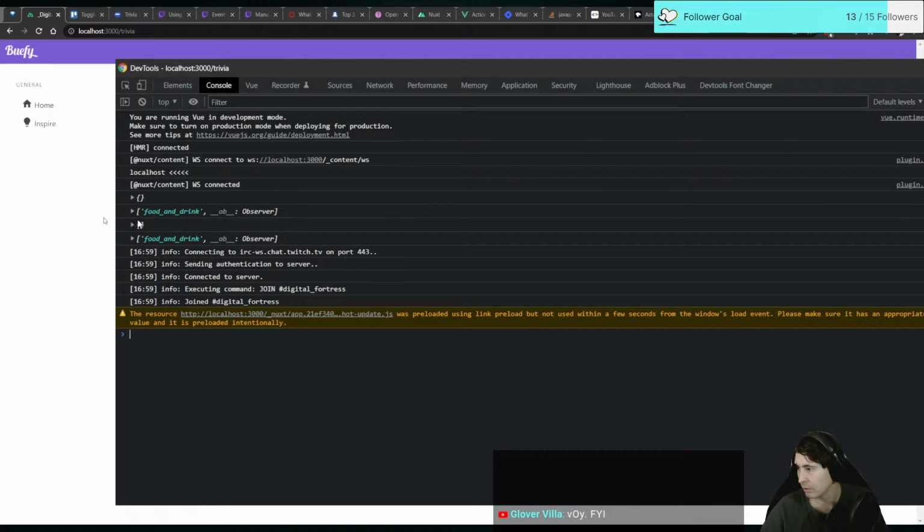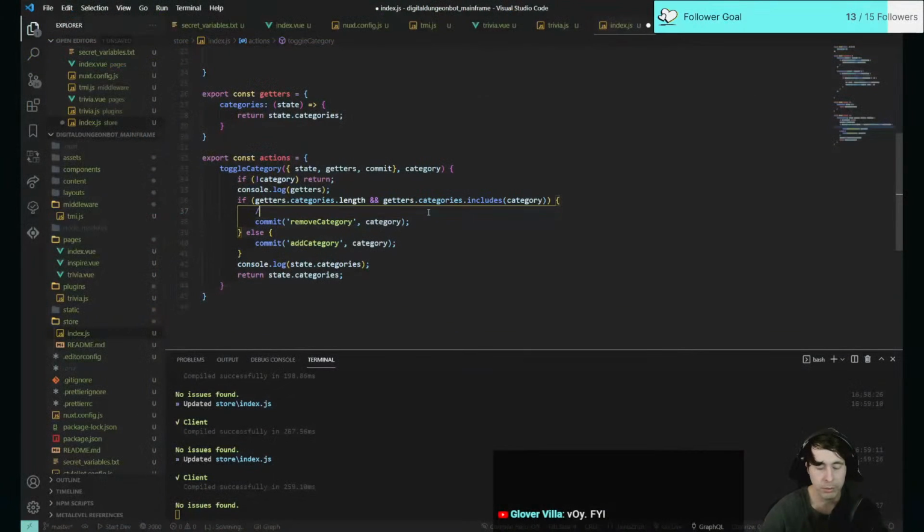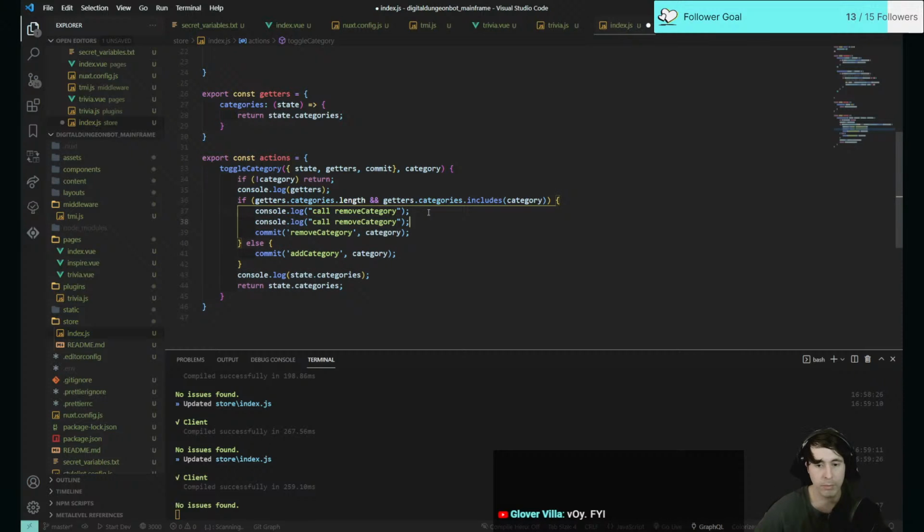Okay, so it's starting to get there. It should have removed it though, because it should have toggled it once and then toggled it twice. So what we're gonna do here is, when in doubt, add tons of console logs till you find the problem.